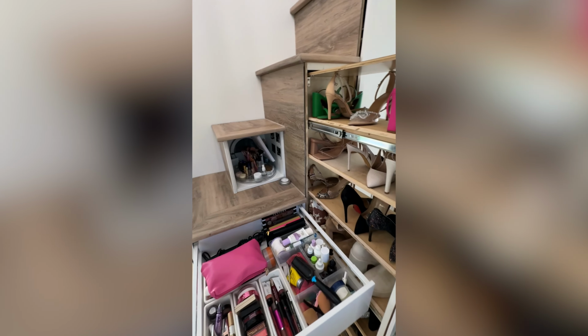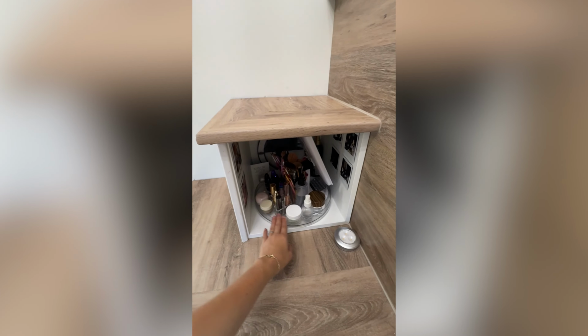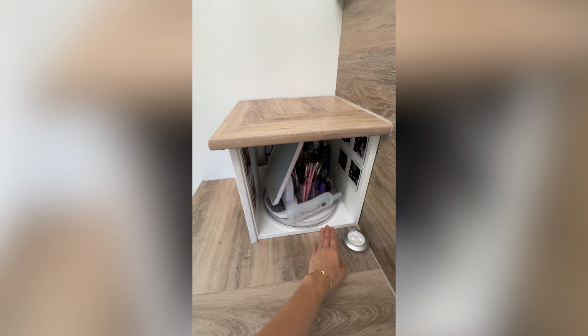However, once I was done building it, the section where there were little drawers going on, they did not work properly. They were not soft closed. They were honestly horrible, and I hated it. And so I figured I would splurge just a little bit, and so I went out and bought a little IKEA kitchen cabinet thing that I thought would work perfectly there. And we actually cut one of the steps in half so we would have a vanity section, and the idea worked out brilliantly because that's usually where I film most of my other videos.